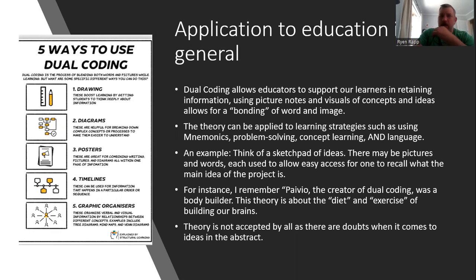Now, remember, we're learning these theories to apply to education in everything from K through 12. But look at all those things right there. We are doing those things as well. So think about that. When we talk about its application to education in general, we're using it in our own classes. We do mind maps, which are the diagrams. We do timelines, which can also be diagrams. And graphic organizers, I believe that's literally what we have to do for this assignment.